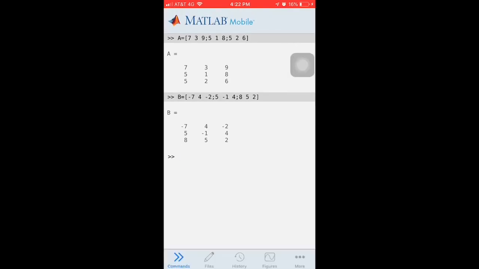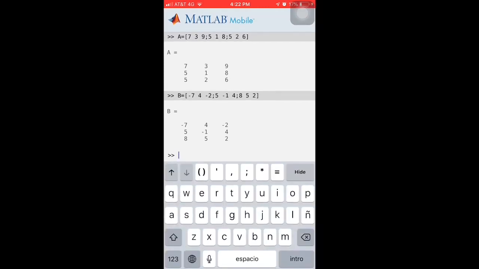our matrix. So now we want to do an addition of matrices, and it's super easy. Basically we need to write the letter A, and then put the plus symbol. In this case it will be B, and we press enter, and it will give us the result.